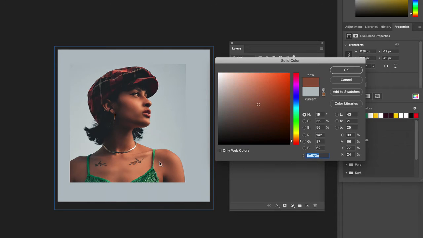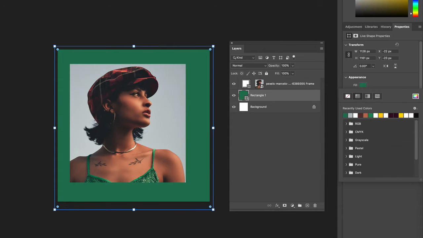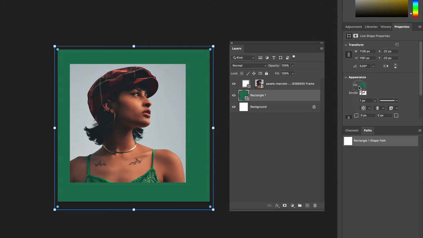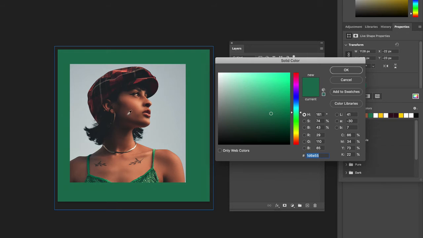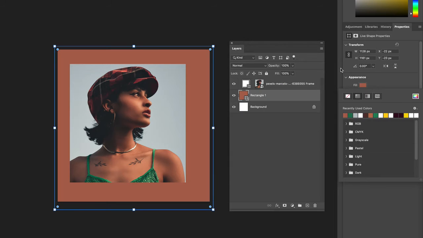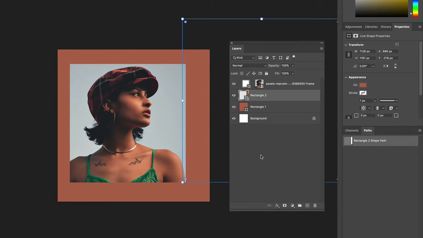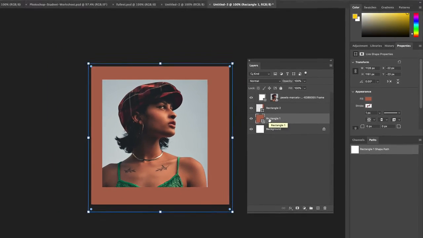So what I'd like to do is we could bring out the green like that, and so we're playing off the green in her shirt. We can also play off of, let me go ahead and get my color back here, some of her skin tones as well. So some medium, not highlight, not shadow, but just something in the middle. And it just feels like the photo and the background are more together as one unit, because you have a lot of the skin color and you're bringing that out in the background. You could do the green as well, whatever makes you feel better.